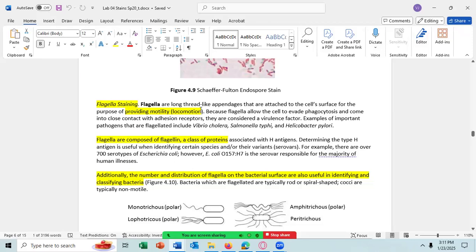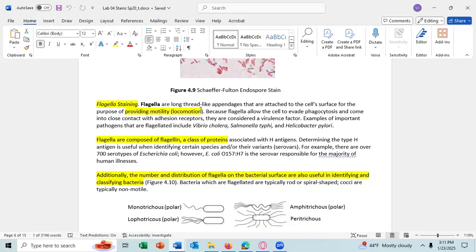And I guess I should clarify that a little clearer. If the cell is a bacteria cell and it can move, then that cell has to have flagella. A eukaryote cell can move if it has flagella, but it can also move if it has pseudopods or if it has cilia. So a eukaryote cell can move by three different means, but bacteria only have one way that they can swim or move, and that is flagella. Any question about any of that? So if the cell has flagella, it can move.